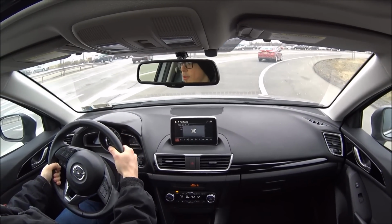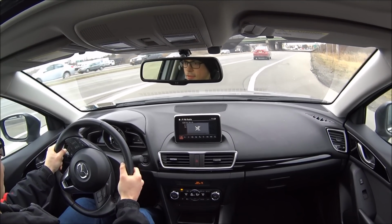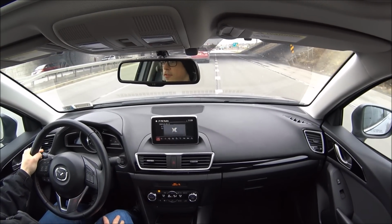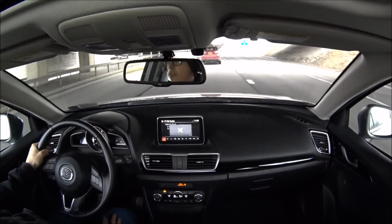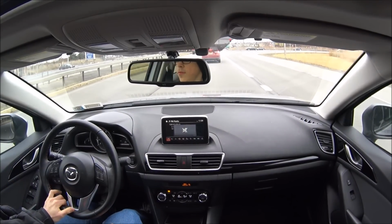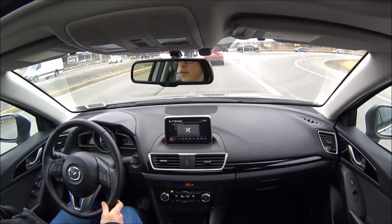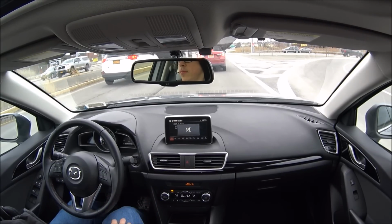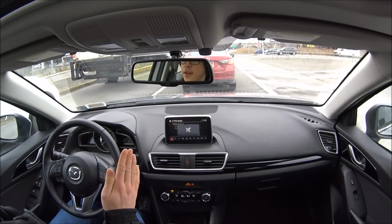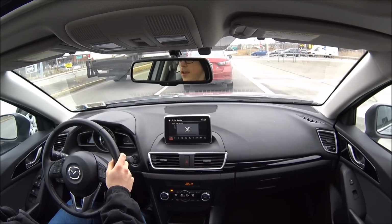And same with that heads-up display, I miss that. And I really do miss the power. Like I said, it's surprising how noticeable an extra 35 horsepower is. Not even 35, I think it's like 29 horsepower that the 3S has. So the 3S only has 29 more horsepower, but it really feels like a big kick in the pants compared to what this car has. And it's probably not even the peak horsepower that's making a difference. I think it's the low end torque, because this thing doesn't feel like it has much low end.